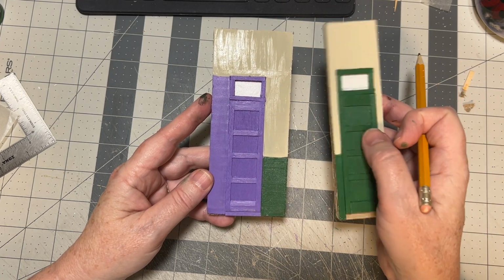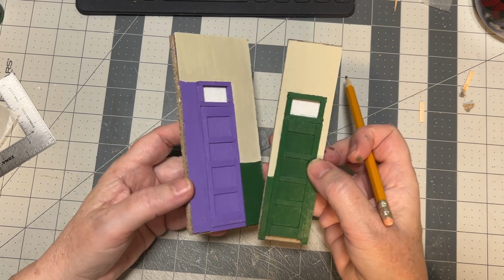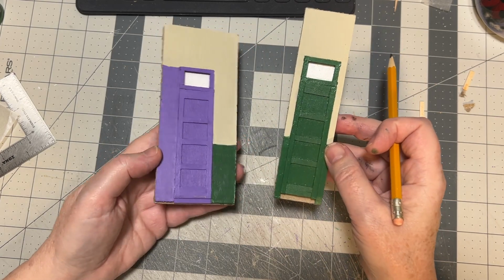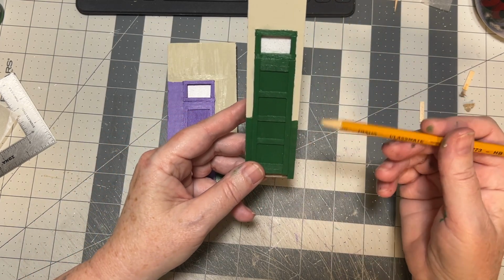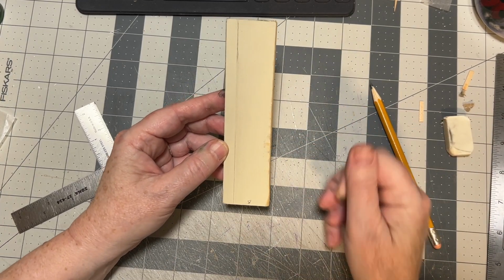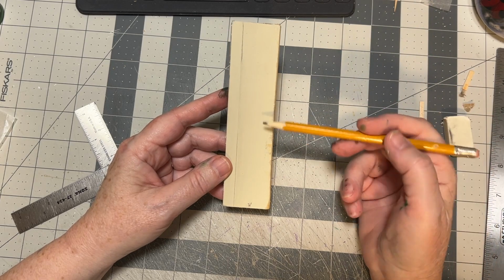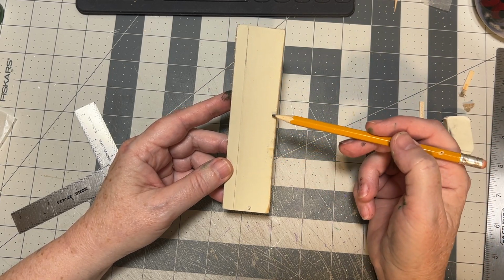The next wall, this would be at the very back of the apartment, and there was, I believe it was a storage closet back there. And this is the only door in the apartment that's painted green. All of the other ones are painted purple. Now this wall is the wall that would have had the window in it that they used to crawl out of to get onto the balcony. So I'm going to go ahead and cut out a window on this piece.